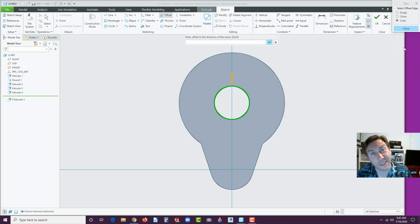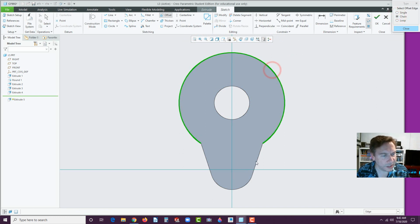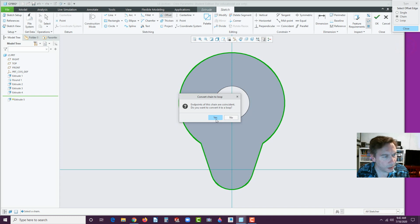Oh, and it captured the inside. So the update color is not desirable on this one. So what I'm going to do is I'm going to go with chain instead. Select this edge, and hit Next. There, now we see the outside edge. And we can hit Accept, hit Yes, so it converts it.